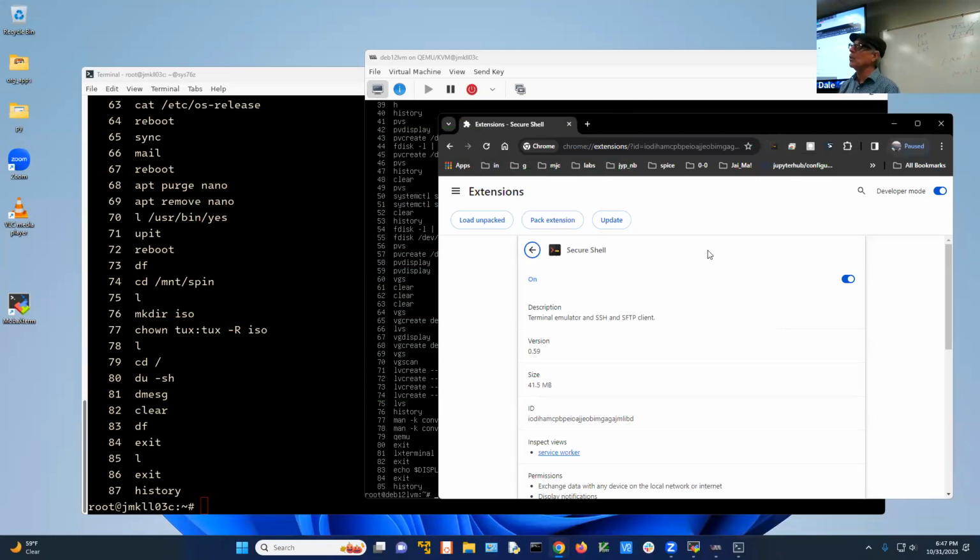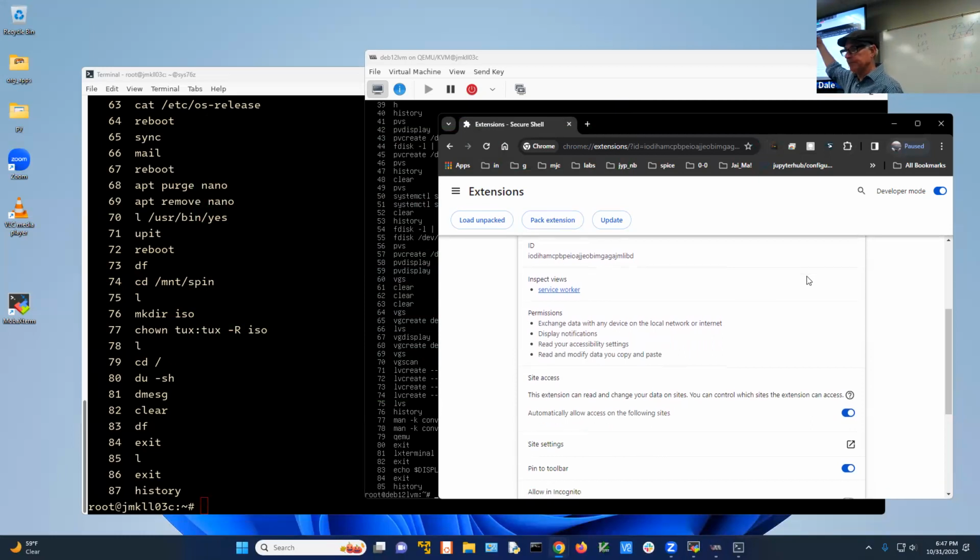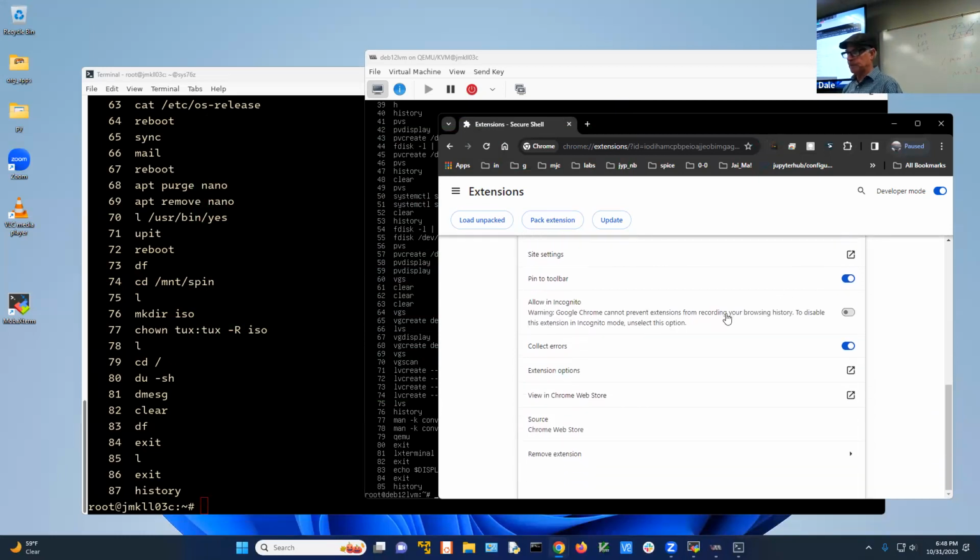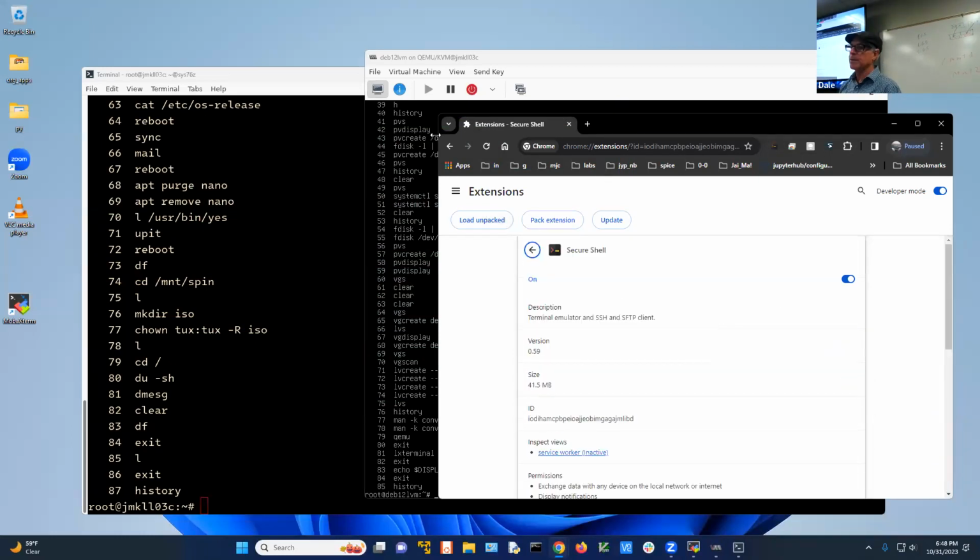Make sure it's written by Google. There's more than one secure shell plugin. Make sure the one you get is actually from Google, because some of the other ones are rogue and rather nefarious.